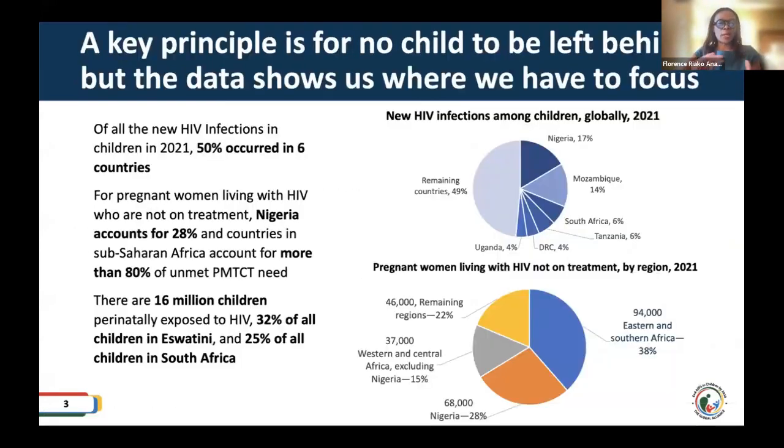I think one of the things that we see from data is that the principle of ensuring no child is left behind will not be realized if we do not have conversations about where exactly they are being left behind. And this will begin to have us look at data a little bit more intentionally. Which children, whose children, where? And some of the data we are seeing here is showing how 50% of new infections are happening in 6 countries, for example. And then maybe that's where we need to start to talk to the different players and the community themselves. What are the challenges?